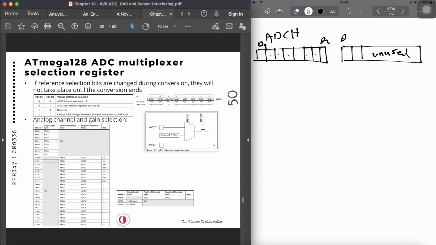This is where ADLAR equals 1, so left adjusted.